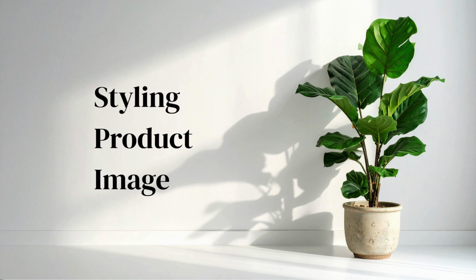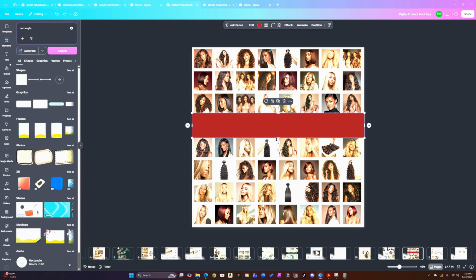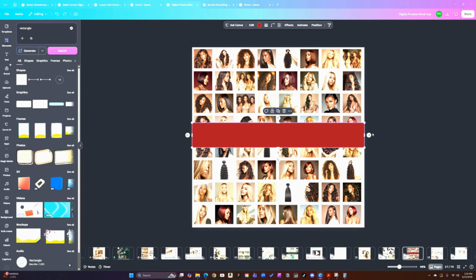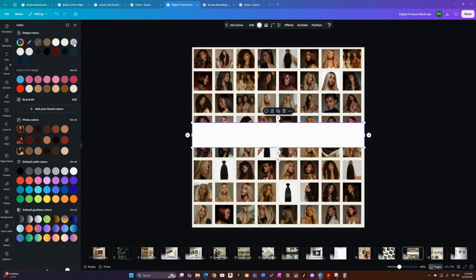Now what I'm going to do is take a rectangle or a square, and I'm going to stretch this out over that row. Let's do it on the middle row because this is 1, 2, 3, 4, 5, 6, 7, 8. Oh well, it's the fourth, so that's going to be about the middle right there. Then I want to change this to look kind of like a frosted look. So let's change it to white, and then we're going to turn the transparency down so I can see some of the images underneath.